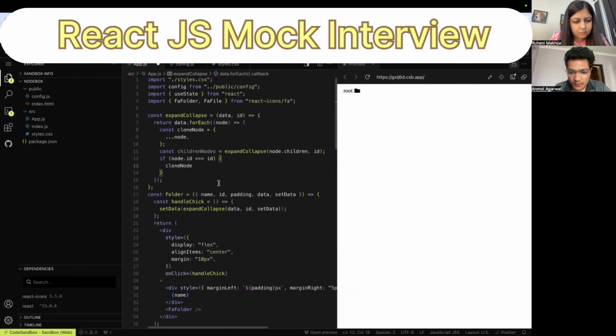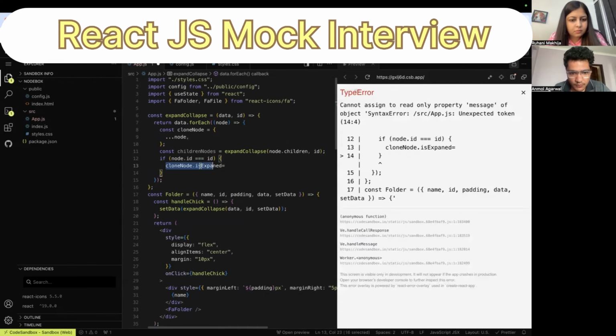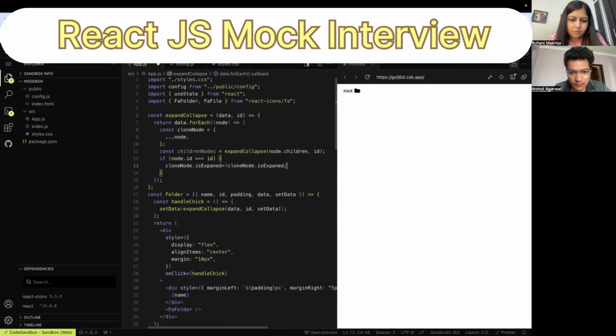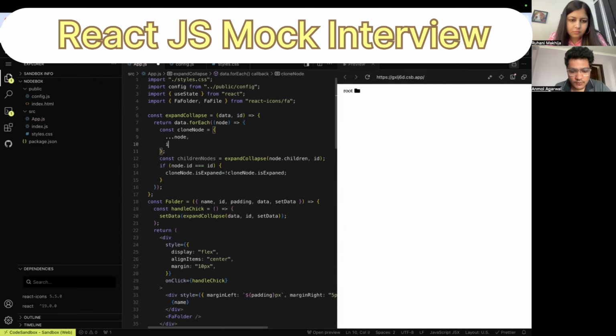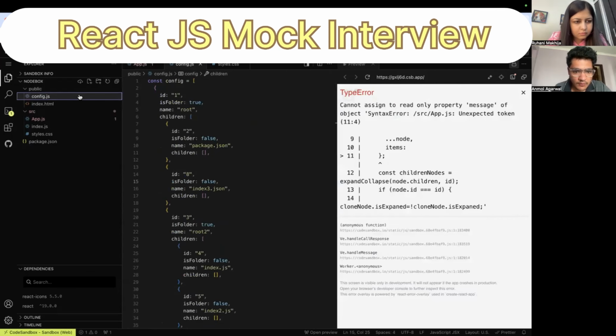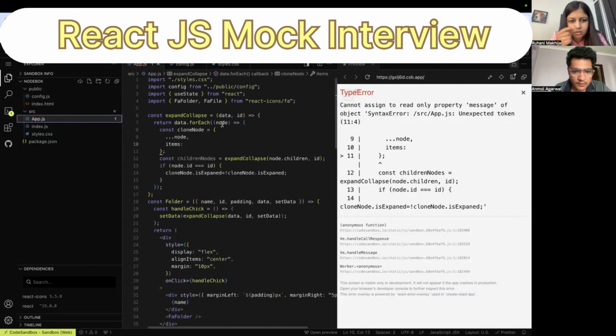So clone node dot is expanded would be equal to... also items or children. Yeah, it's children.